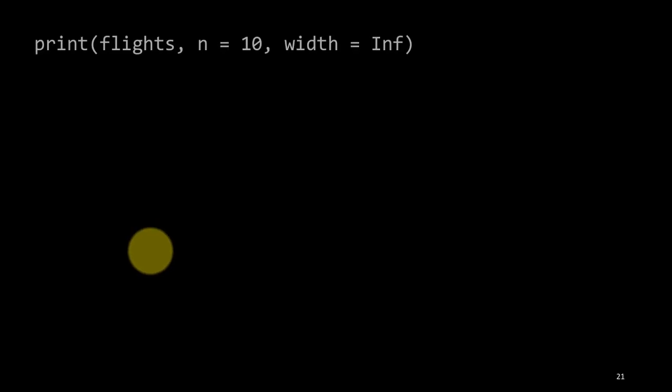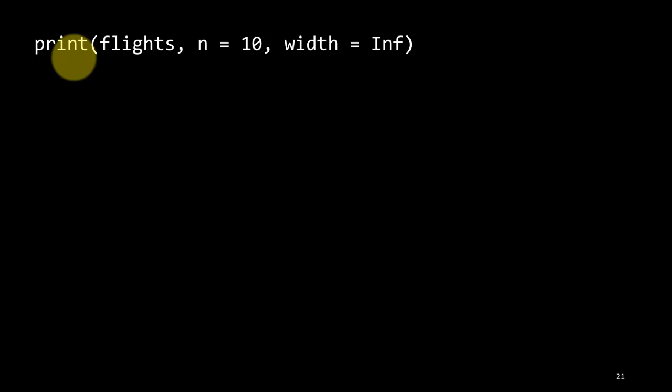I'm just showing you how you might be able to change these things in case you come across a need to do that. So here, there is a function called print that we have not encountered so far. All the time till now, when we wanted to display the contents of a data frame or a table, we've just been typing its name at the console. But you can use the function print. So if I say print flights, comma, n equals 10, and width equals Inf. Inf means infinity, and what we are saying is just print everything. Don't let the restriction of the width of the console limit how many columns are displayed. You understand that by default, when you just print the contents of a tibble, it's just going to print as many columns as will fit in the console.